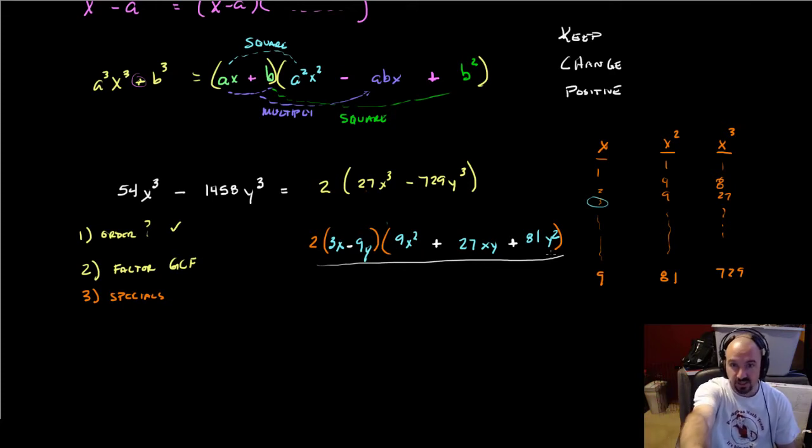So when you're checking these, 729, I'm looking in my x cubed column to see if 729 exists. If it does, it's a perfect cube. If it does not, then there's going to be a perfect cube before it and a perfect cube after it, and it'll fall somewhere in the center. If that's the case, I cannot use the sums and difference of cubes. I have to do something else.